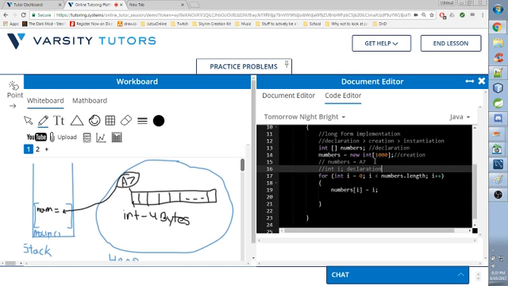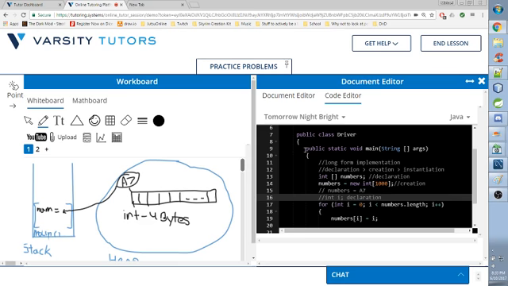Now, essentially what I've said is, okay, give me some space in memory. In this case, it'll be in the stack memory because it's a local variable. It's declared inside of this main method here.